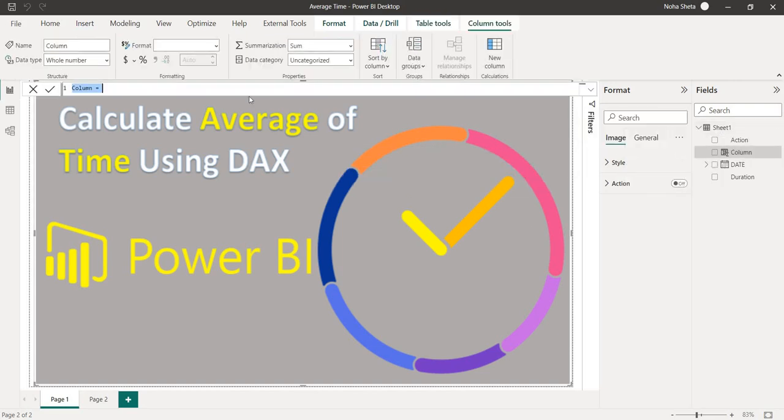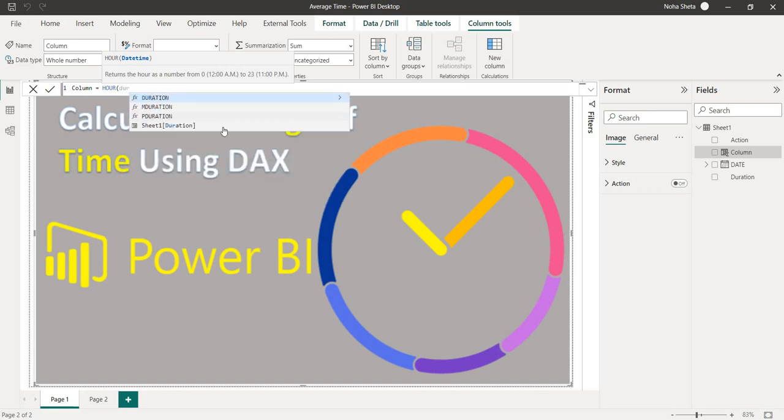This column will calculate the total number of minutes, as we need to convert hours to minutes or minutes to hours. We have to unify the unit of the column first. So I'm going to convert hours to minutes. I'm going to use a function called HOUR. This function will extract the hours in my time column that is called duration.